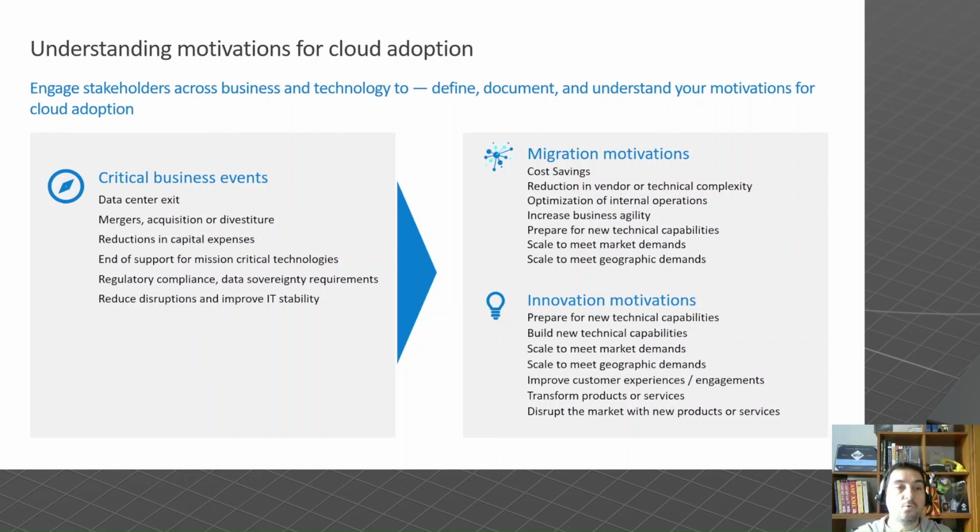Ultimately. So if you look at, I want to exit my current data center, so I want to move to the cloud, so optimize some costs, reduce some vendor or technical complexity, for example, from that standpoint, enable better scalability and availability of my services. I can mix and match those. The idea here is to talk with the customer and/or the specific business owners inside our organization and figure out what the proper way to approach this would be. And this needs to be documented always.